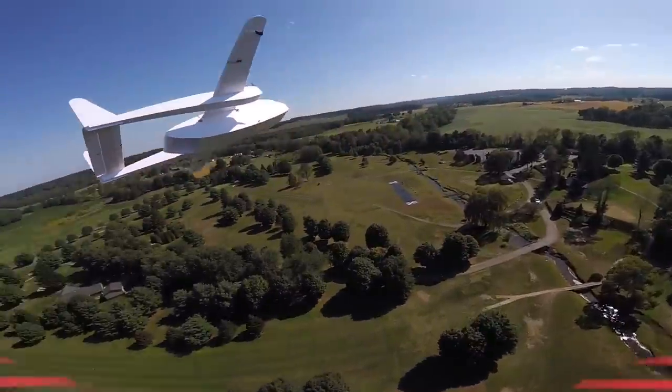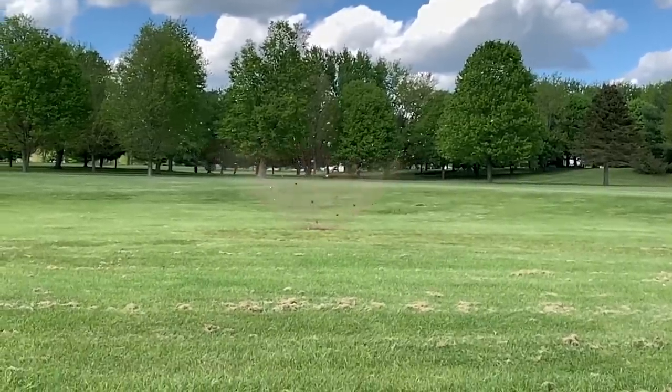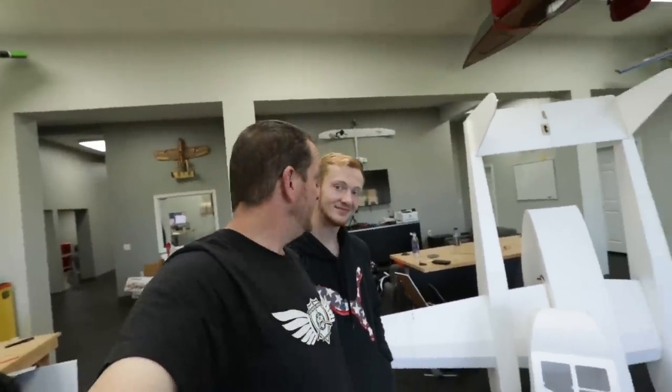A lot of people want to see us revisit the watermelon drop, but this time with pumpkins. So we're going to do just that. We're going to use Cabbie here, and we're going to outfit him to drop pumpkins. But first thing we need to do is put an epic paint job on him.